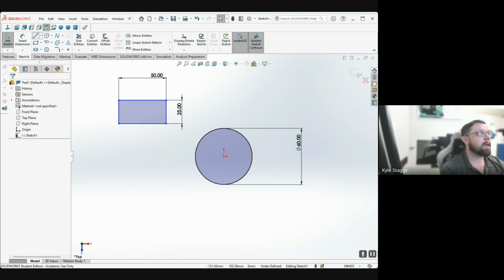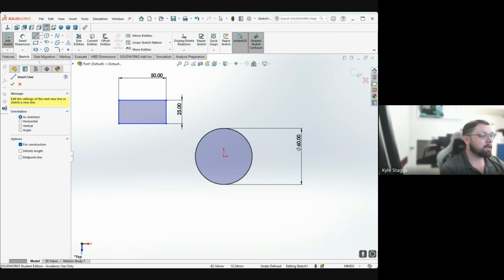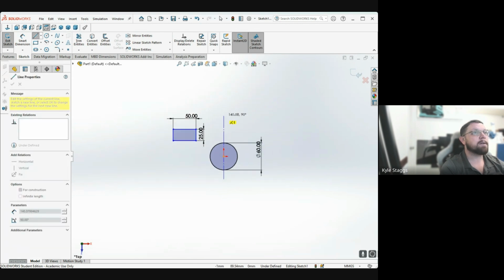There's a special case of a line called a center line. So if you click the drop down, you can find a center line. So that center line, you'll also see these kind of dotted lines and leader lines, to give you an idea where you're still in line horizontally or vertically. So I'm going to zoom in and zoom out.